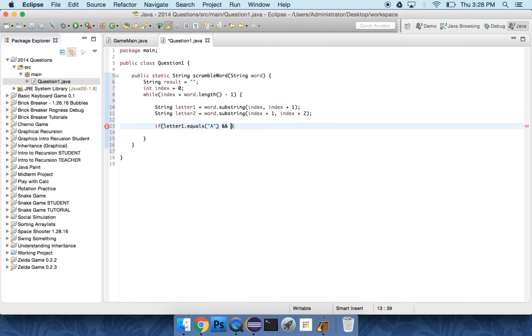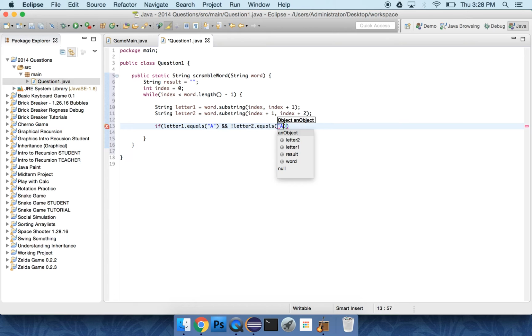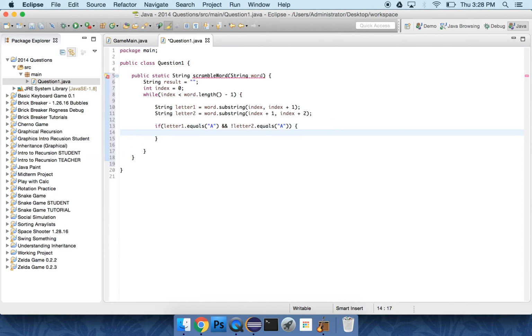So we want to say and if not letter2.equals("A"), then we want to add the results in the flipped order to our result. So we say result plus equals, and this is string concatenation, letter2 first, because we're going to swap them, plus letter1.